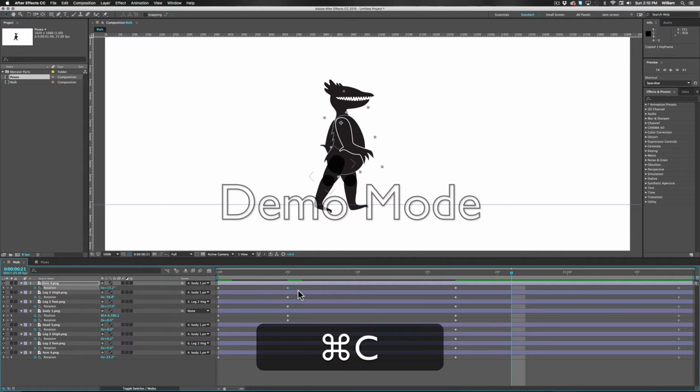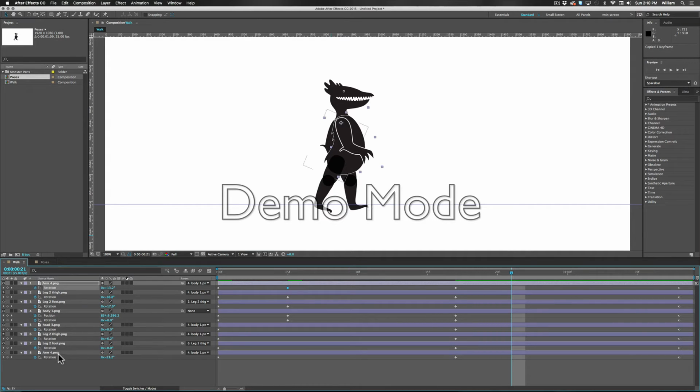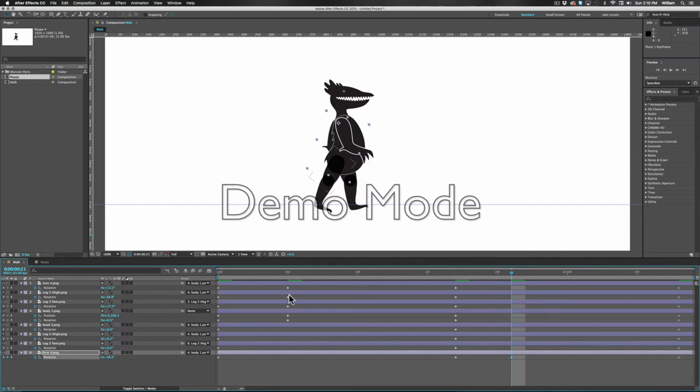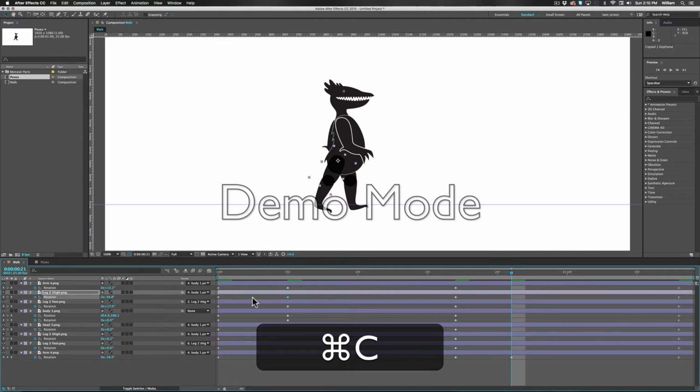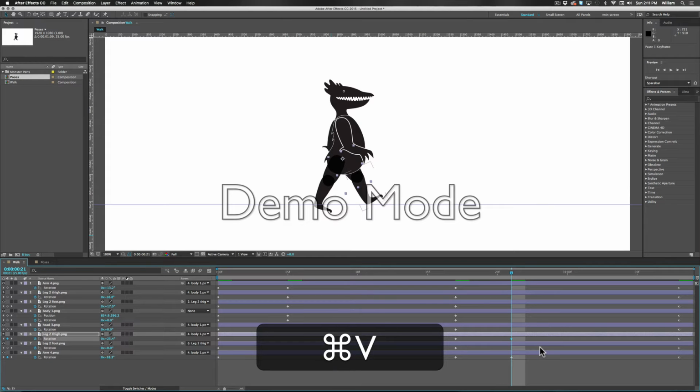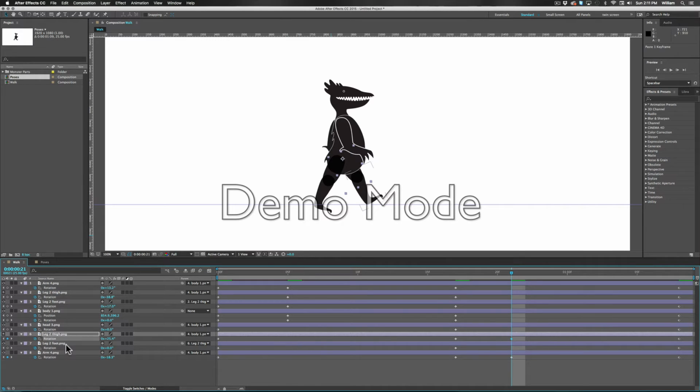I can copy that and I can come to the opposite arm at frame number 21 and paste that value. So I'm going to get the leg thigh for that side, and now I'm going to apply it to leg thigh on this side, and the same with the foot.